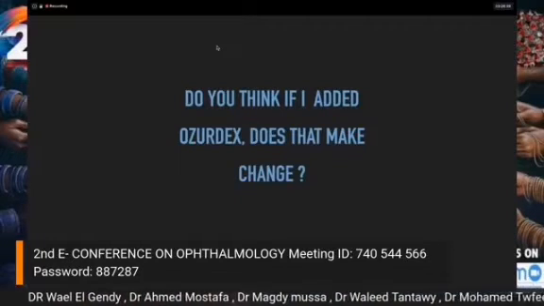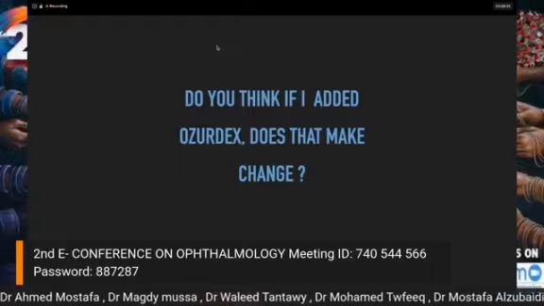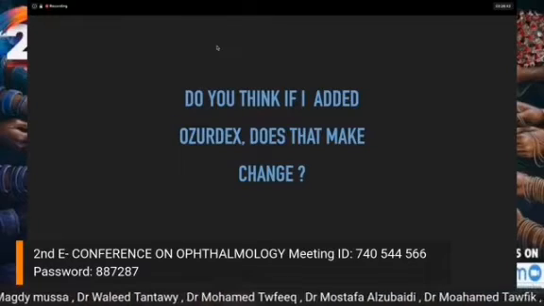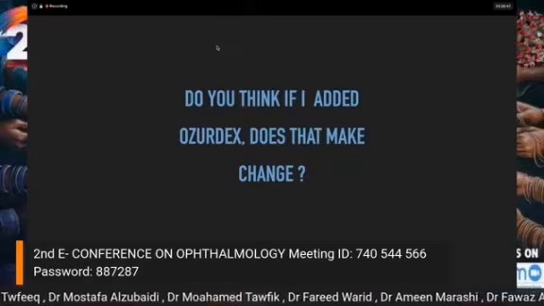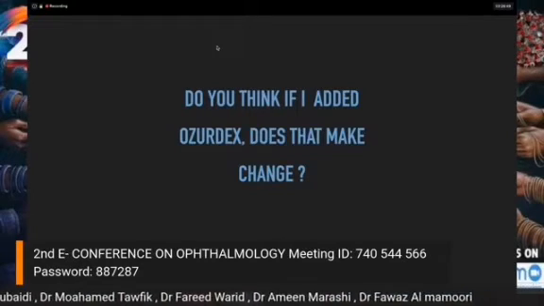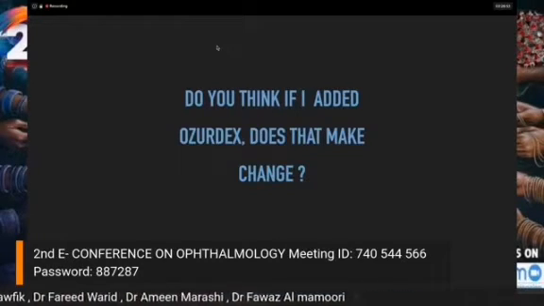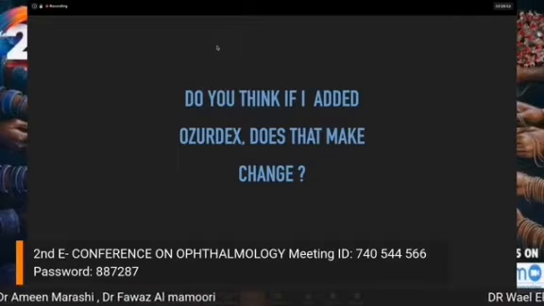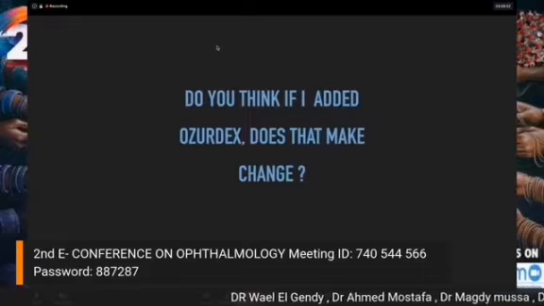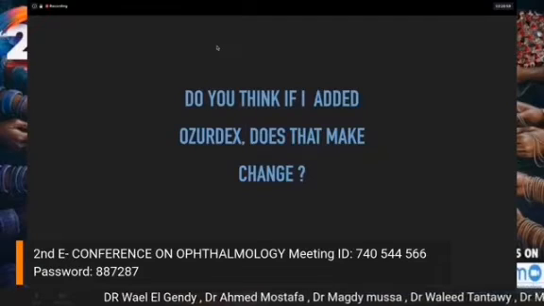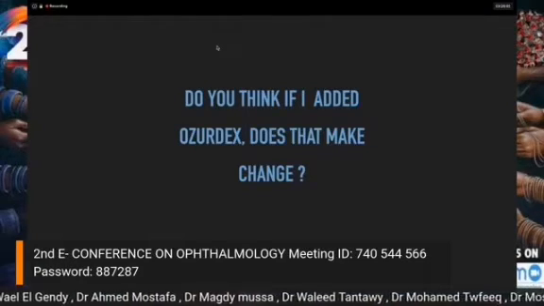But again, chronicity means different behavior in the disease. Long-standing disease means there are a lot of mediators in there, so we need a stronger thing to start with. This is my opinion. Thank you very much, sir. Mohammed, what's your opinion? If we start with aflibercept, will the result be better?